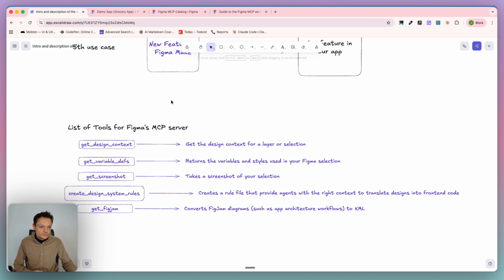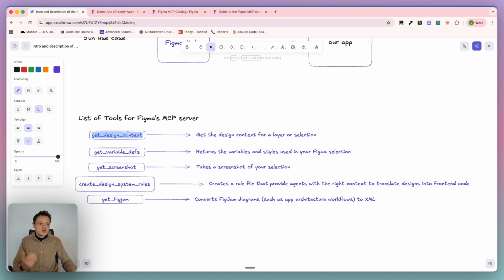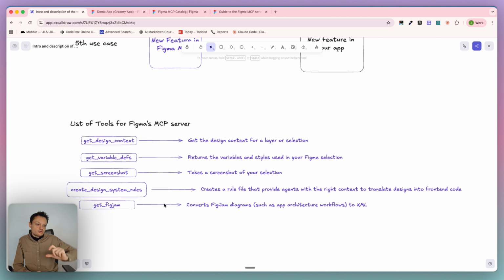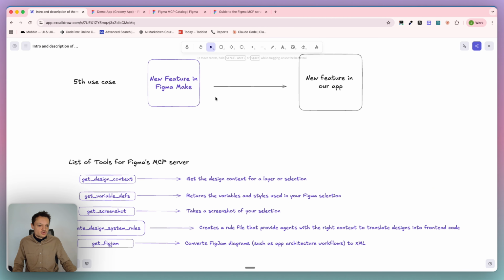We'll use a few of those, notably the GetDesignContext, which lets the agent fetch the design context of a specific layer, and the GetScreenshot, which lets the agent take a screenshot of a frame to then transfer it into code. And we'll obviously use the GetFigJam tool that will be really important to transform those diagrams we'll come up with into data that can be ingested by an agent to then convert it into instructions.